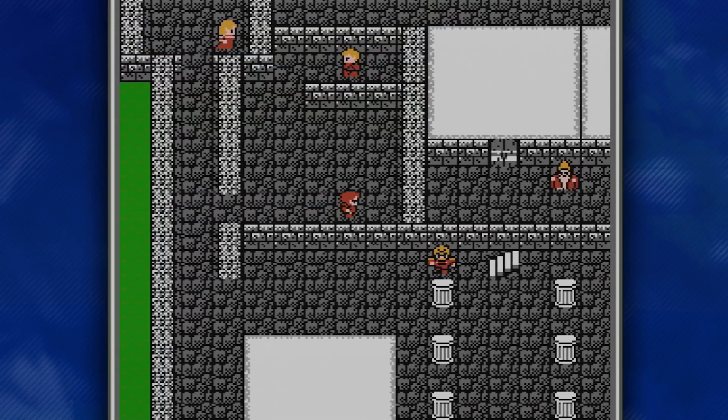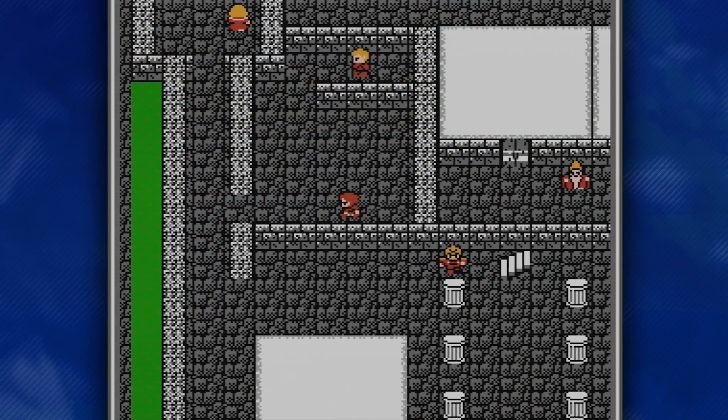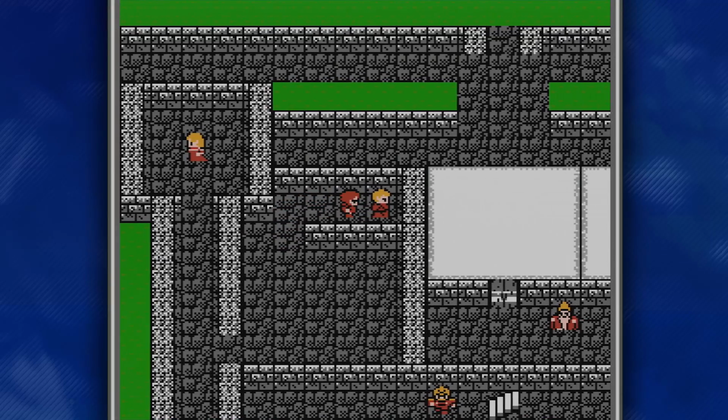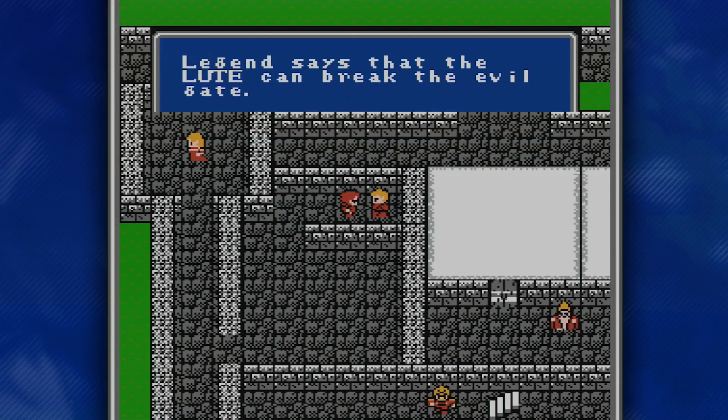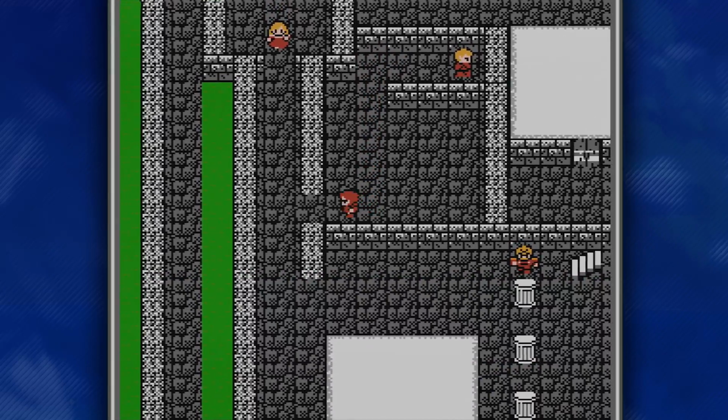And I want to talk to, is it this guy? So you're the light wearers? No, this guy, he says something interesting. So let's talk to this dude. Legend says that the loot can break the evil gate. So, I guess that might be important later on.